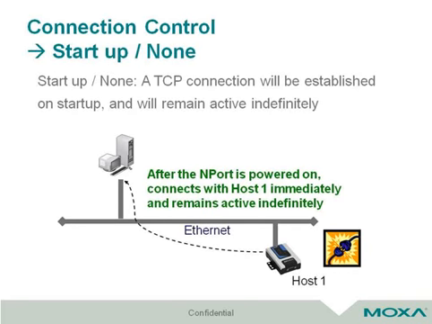First is startup and none. A TCP connection will be established on startup and will remain active indefinitely, which means after the Nport is powered on, it connects with host immediately and remains active until it's powered off. Startup none is suitable for the network that has no resource concerns. Nport will try to keep the connection to be established for all times and keep the communication channel available.